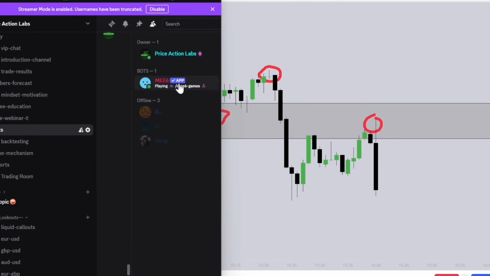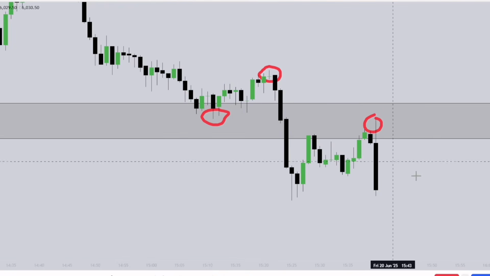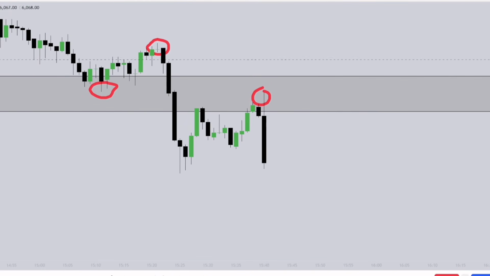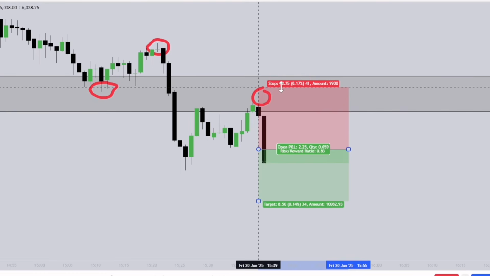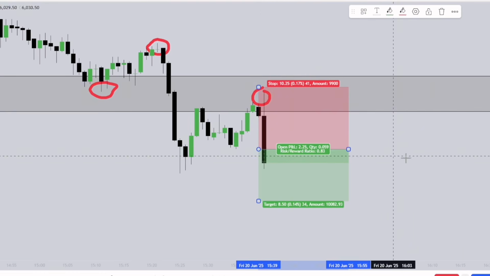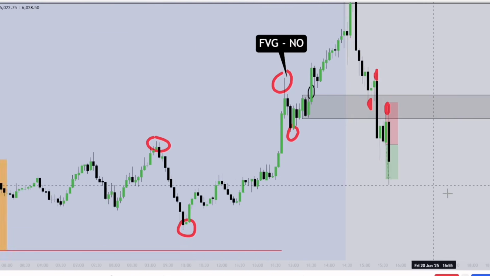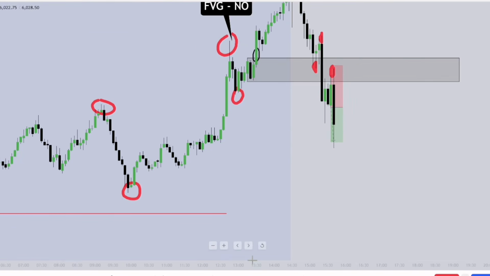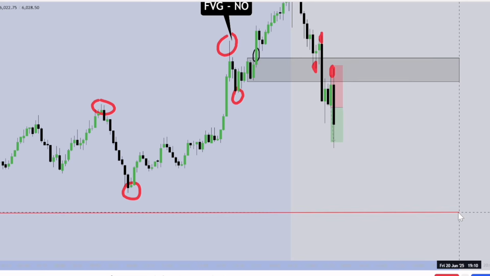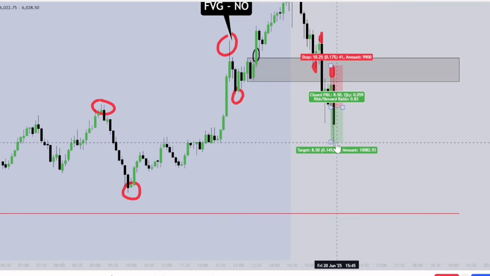And this is the reason I took the trade the way I did on Friday, right? So for those who are interested in understanding this, what I did for my entry is that I want to be entering here. You can enter up here if you want, although I didn't catch the trade. I caught the trade down here, a little bit of a late entry. And you want to have your stop loss essentially just above that wick over there, right? And the next place is where you're going to target, right? So realistically, we had obviously the Asian low as our final target. Right, Asian low was the final target.